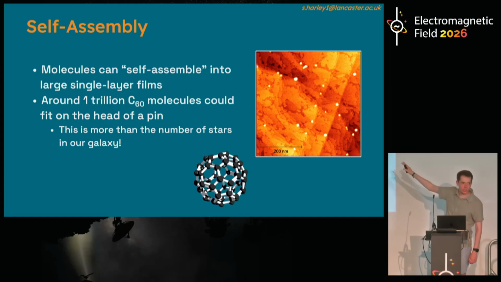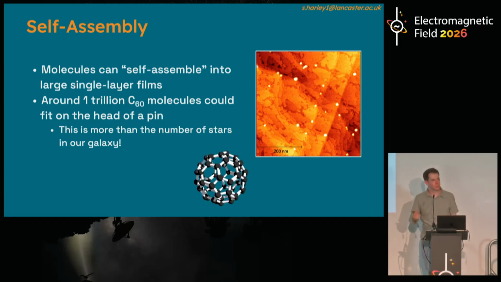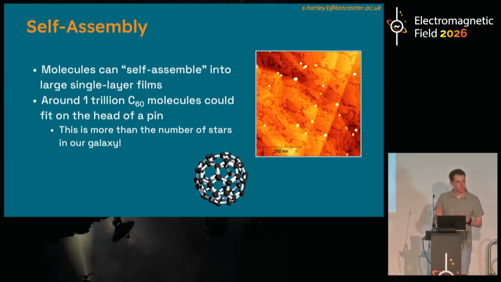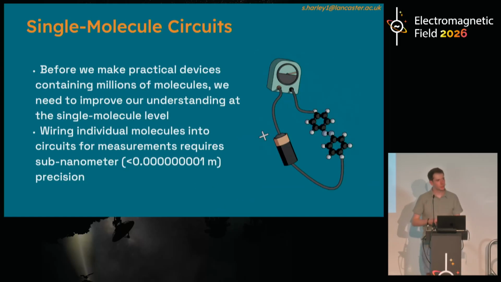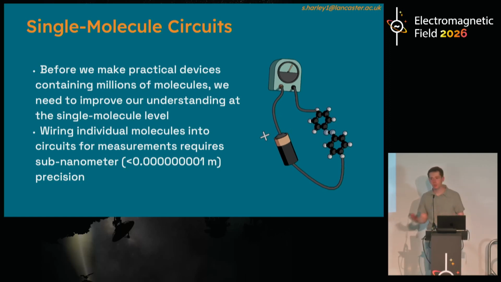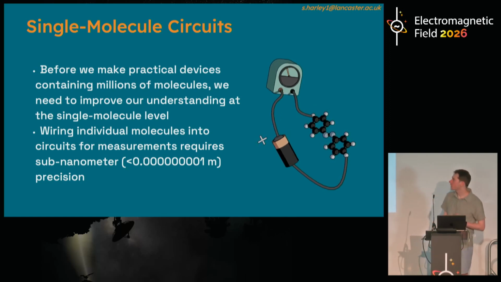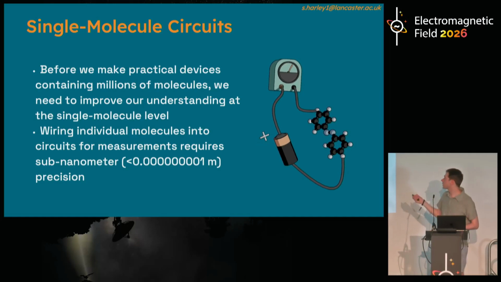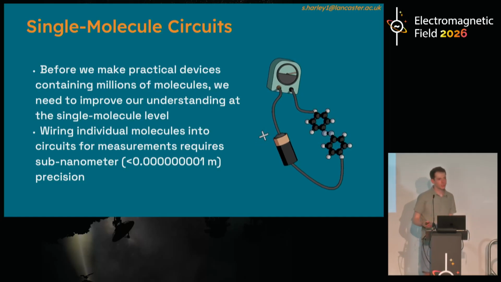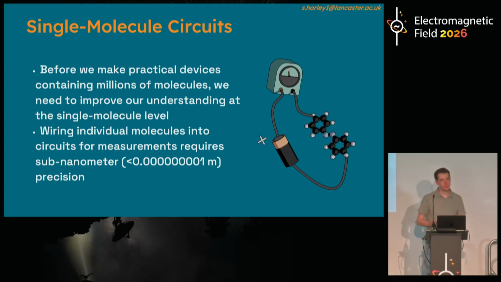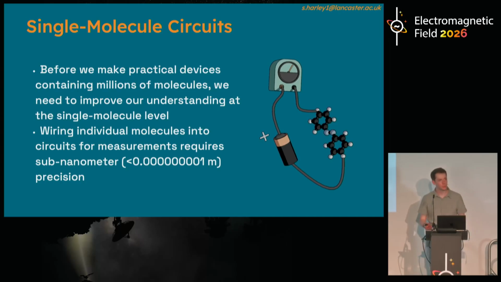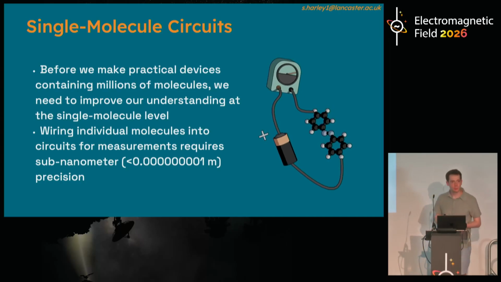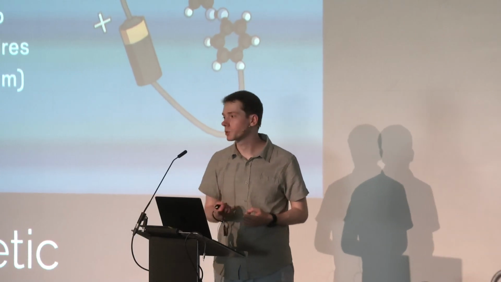But before we can understand these large, thin films, we do have to understand exactly why the customizations that we make to the single molecule produce certain effects. So to do that, we need a way of actually putting some probes on our molecules and testing them. So we want to be able to create single molecule circuits. And clearly, this kind of cartoon I've drawn here isn't really practical, because we saw earlier that where you position those electrodes on an atomic scale has a huge impact on your measurement. So we need to be able to position our electrodes with sub-nanometer precision.